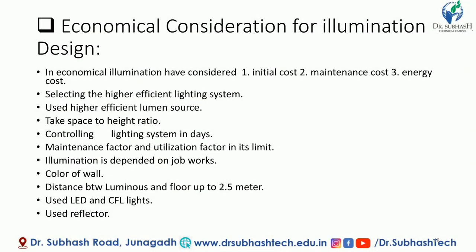Now we'll see the economical consideration for illumination design. In illumination design, economical consideration has three factors. First one is initial cost, second is maintenance cost, and third one is energy cost. Initial cost means how much money we need at the time of installation, and after the installation how much money we need for the maintenance. Energy cost means how many rupees of bill will be generated by the energy meter for the consumption.